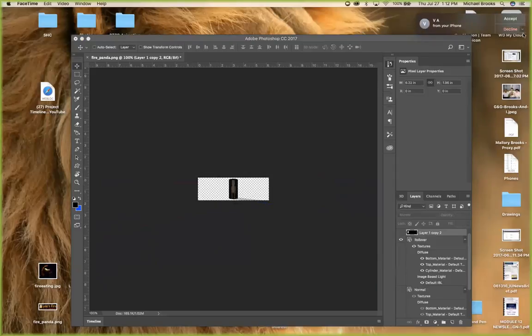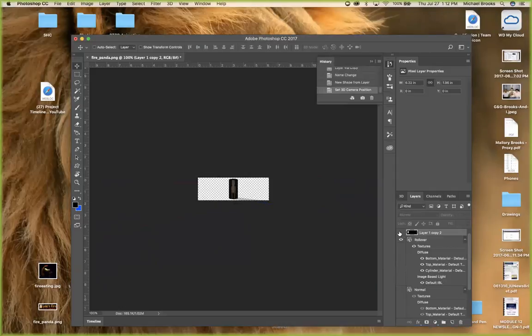Sorry about that. That'll go away here in a second. All right. So there's now the cylinder. Now we're going to do this one. In fact, yeah, this is click.